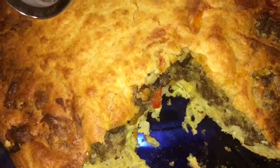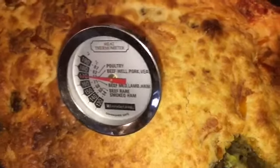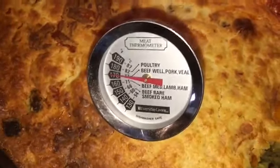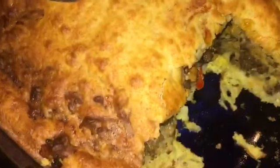I'm going to tell you right now, 40 to 45 minutes at 400, okay? So you definitely want to check your internal temperature, which anytime you're working with eggs, like a quiche or casserole, you want to be at a minimum of 160, 165. We got up to 170. Plus my pork was pre-cooked. You saw all that. So all of this in here, let me show you.